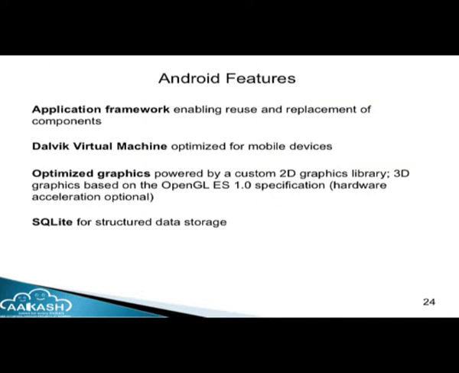It uses an extensible reusability framework. You will see that there are so many complex applications, but they are so easy to code. So this is about application framework reusability. Then we have already seen the DVM. Then there is optimized graphics support. It has to be there; the UI has to look very cool and attractive. So optimized graphics support like 2D, 3D, OpenGL. There is SQLite for permanent data storage. We will have a dedicated session on SQLite, how to access and store data, a very useful one.